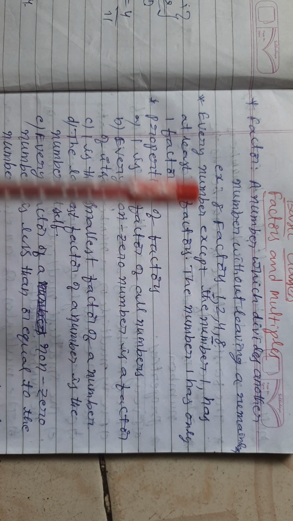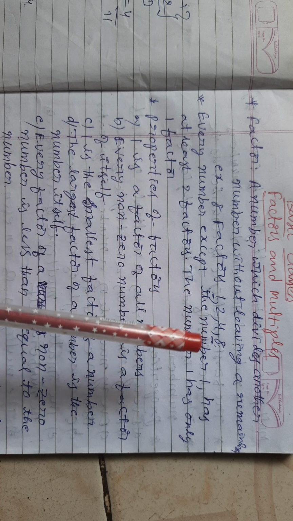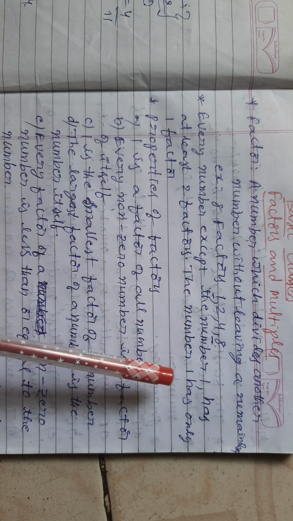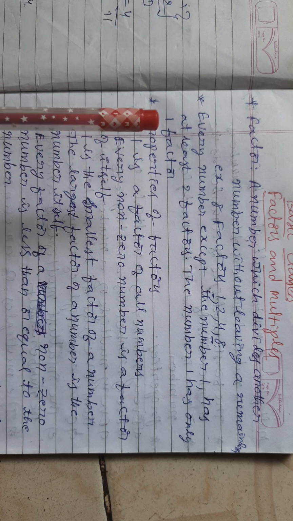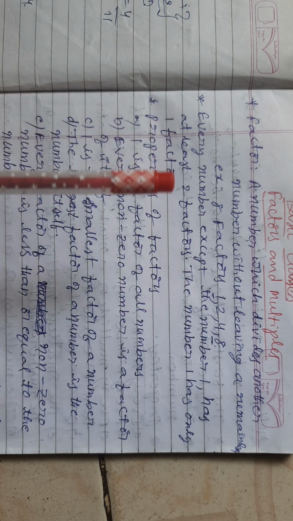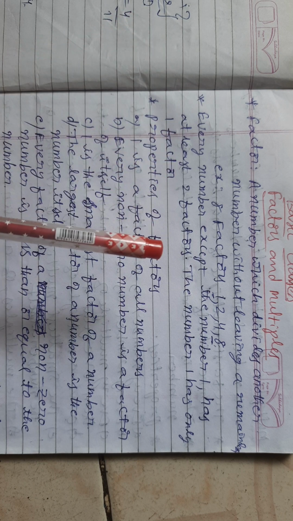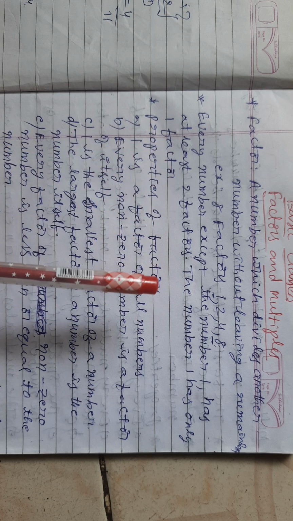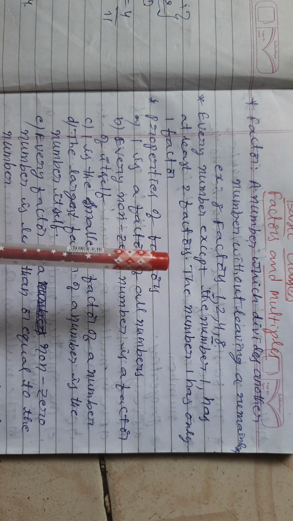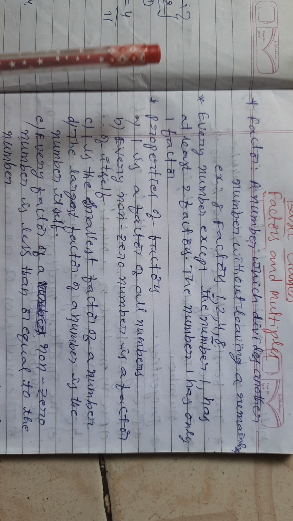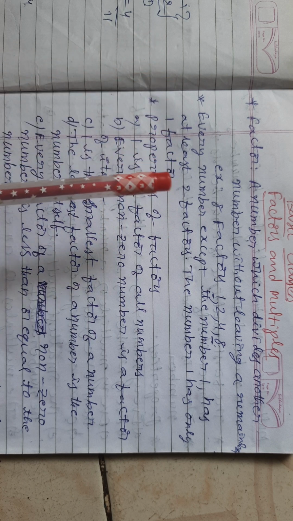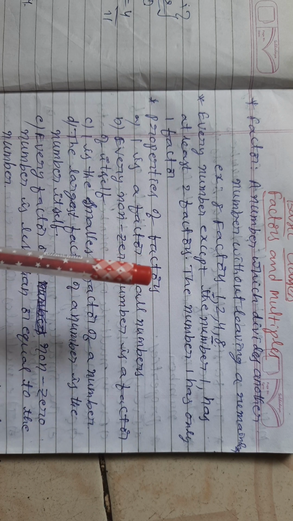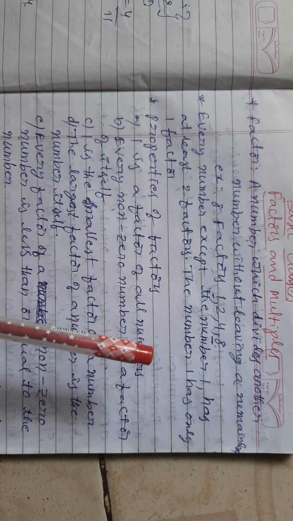But 0 has infinite factors. The number which has the most factors is 0 only. Because 0 ones are 0, 0 twos are 0, 0 threes are 0, like that any number multiplied with 0 gives 0 only. So that's why 0 has infinitely many factors. But 0 is not a factor to any number. Only one factor means 1 has only one factor.